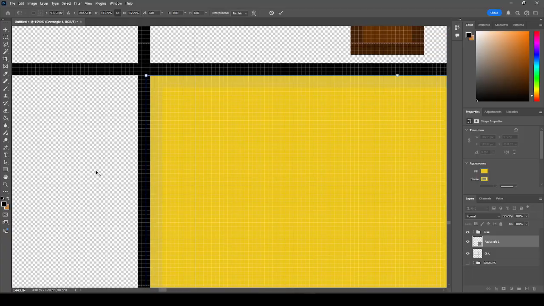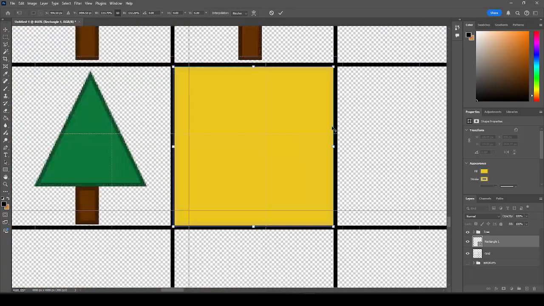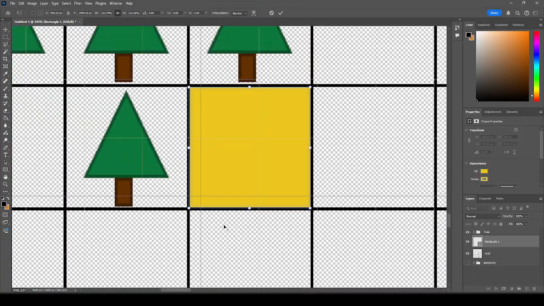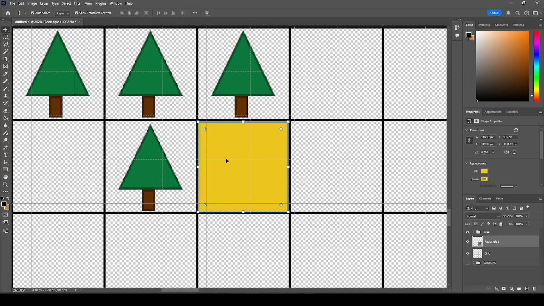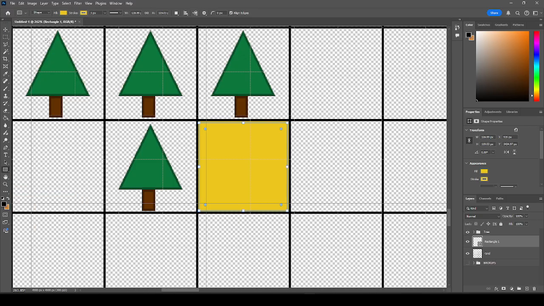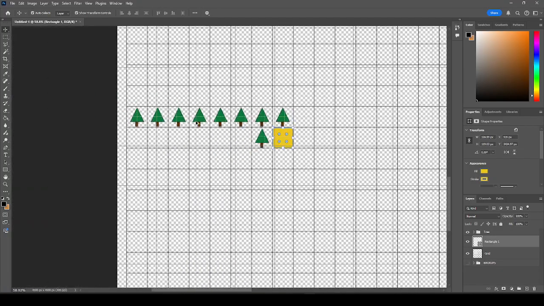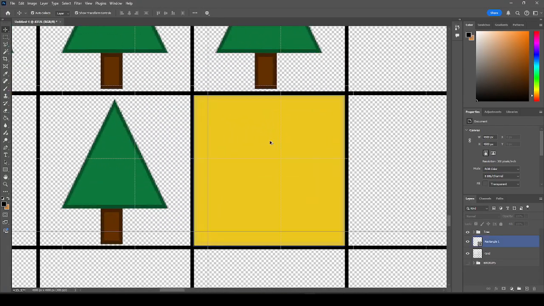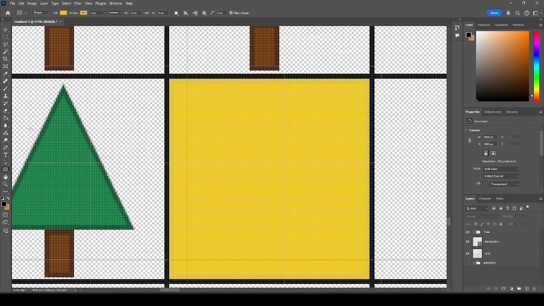Three on there, three on that side, three on that side, three on that side. Okay, so that is the sand, and then I've basically got little dots. For the dots, I might actually do those as a different shade.